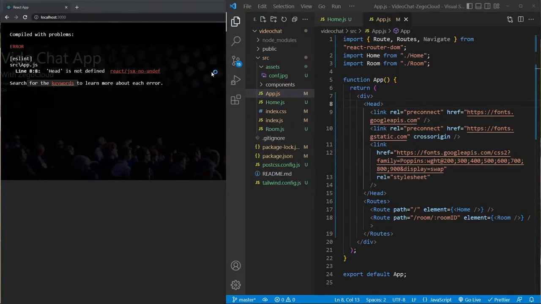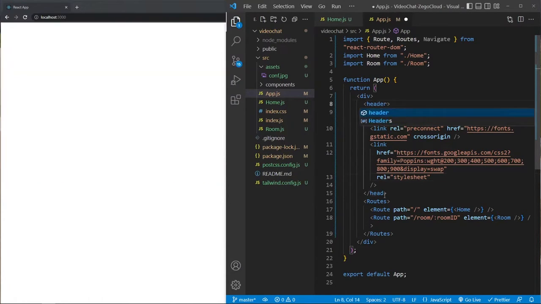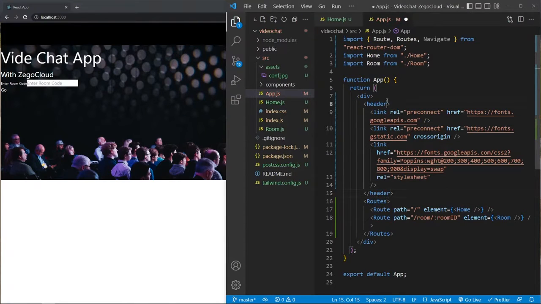Tag lowercase. Was it lowercase? Was it head or header? Like this. I think it was header like this. Let me check. Not this one. Okay. No. Give me 2 seconds, guys.